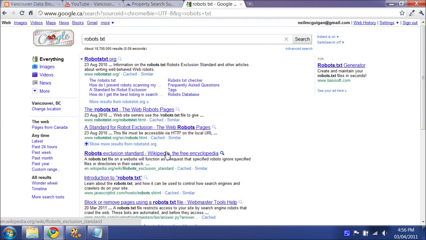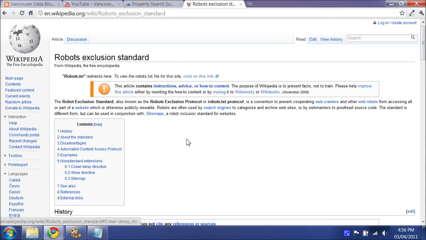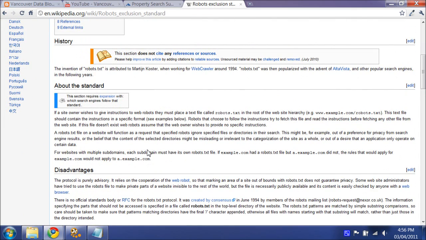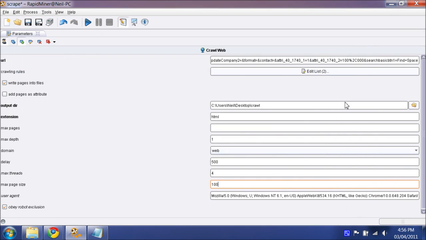If you look under Wikipedia, Robot Exclusion Standard, basically you put a file in the root of your website called robots.txt, and you can tell search agents which files they're allowed and not allowed to look at. So you should be respectful of the website's wishes and not disobey that file. But in this case, they don't exclude search agents from grabbing your site, so that's good to go.